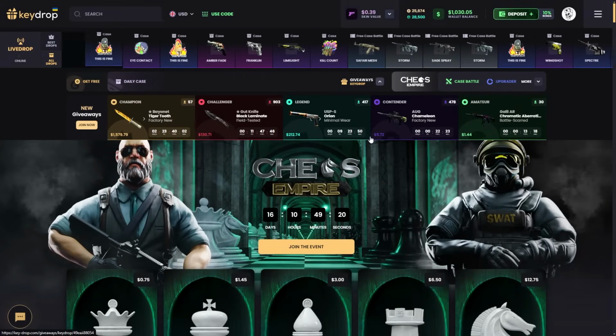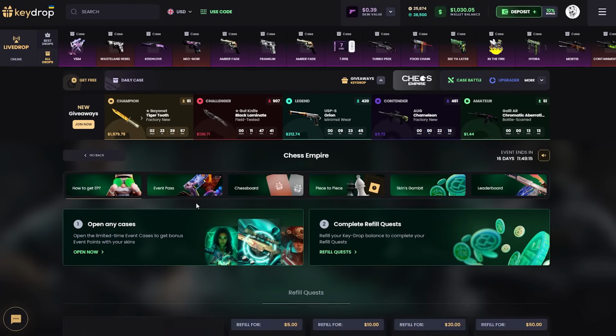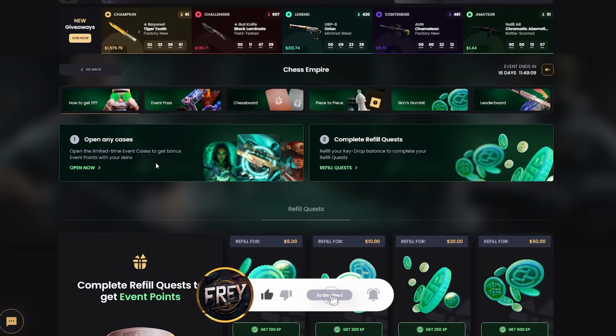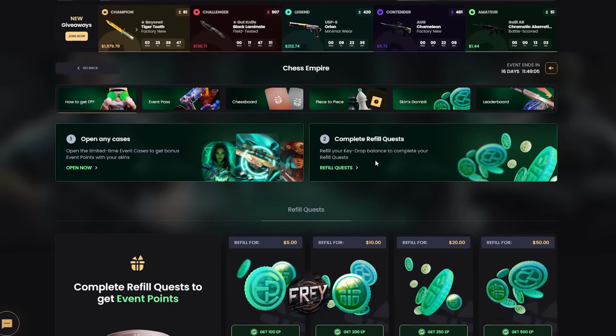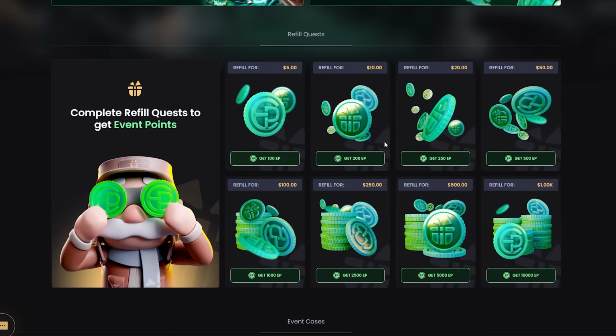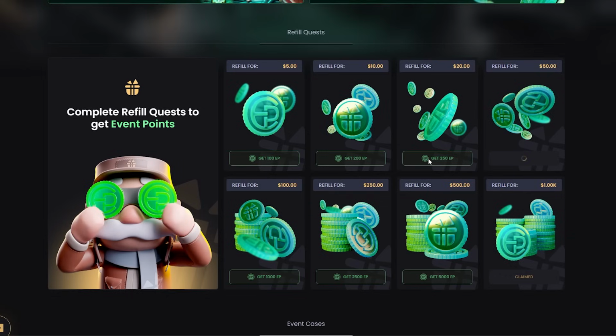Let's get right into the video. All right, we're gonna 1,000. I'm gonna show the Chess Empire event, guys. So there is a way of getting event points. Open any cases. Open the limited time event case to get bonus event points. Also complete the refill quest. Refill your Key Drop balance to complete your refill quest. There is a refill quest here. You need to complete all of it. All right, all of it like that.